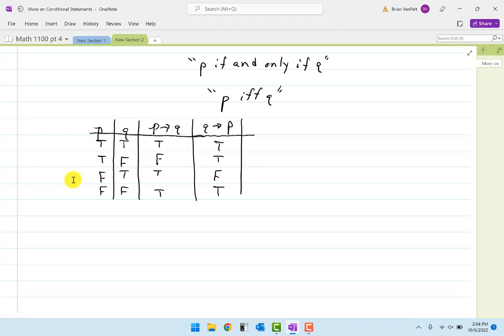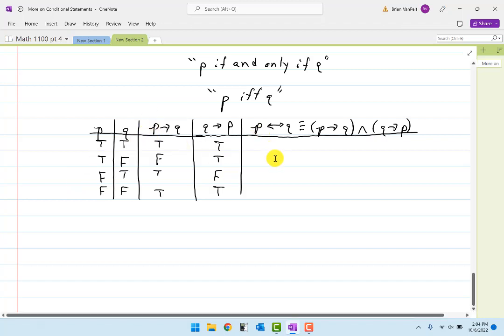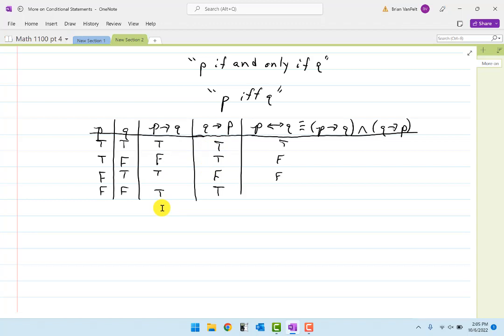So now if I want the whole thing, P if and only if Q, I want to make sure that we use the P implies Q and Q implies P. That's the version I would like to use. Since we're having an AND situation, the only place where we have a truth value for an AND is when both arguments are true. So we have true and true gives me true. But the next one, false and true, and then true and false, both of these next ones will be false.